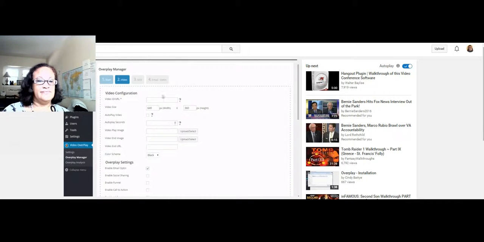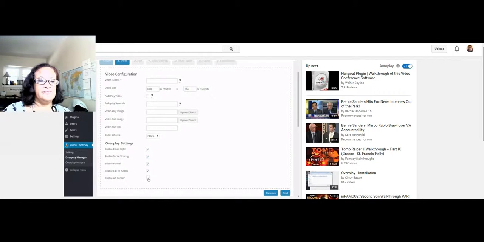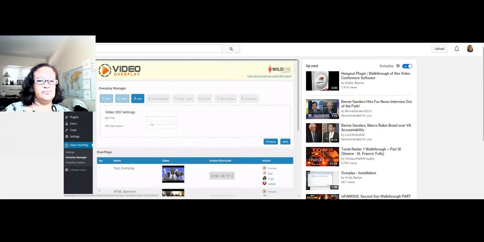And when you do that, you're going to notice along the top that we have a new option here of settings once we select one of these overplay options. You're going to see it appear at the top here, and if I uncheck it, you're going to see it goes away. And I will quickly just go ahead and show you what all of these look like inside of the settings panel. So I went ahead and I put a demo YouTube video up here, and once you have your overplay settings selected, you're going to click on Next. Next up, we have some video SEO settings, so you can give it a custom SEO title and a custom SEO description. And once you have that, click on Next one more time.